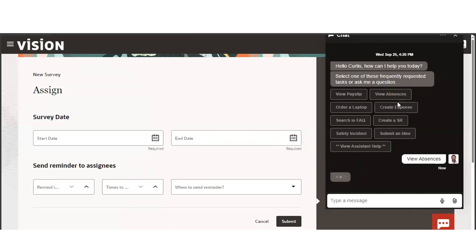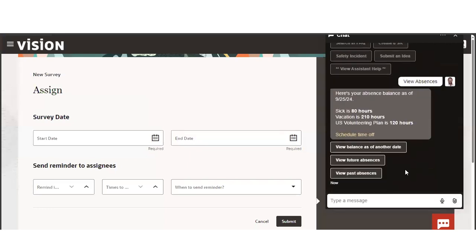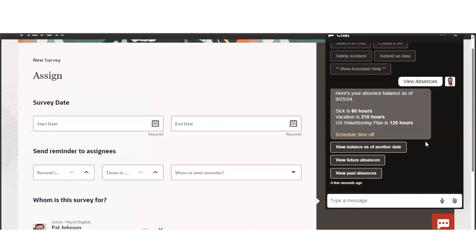So this is what I was talking about, with words, or you can also record your voice, where the system automatically gets your leave balance and gives you how many hours you have against sick leave and against vacation. So this is automatically taken from the system.